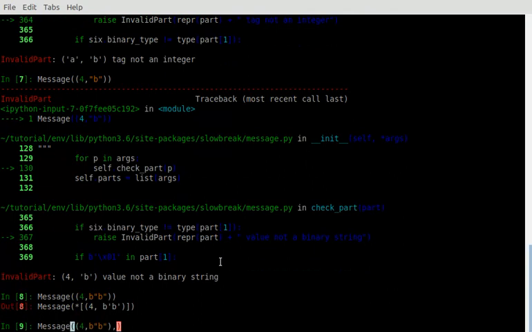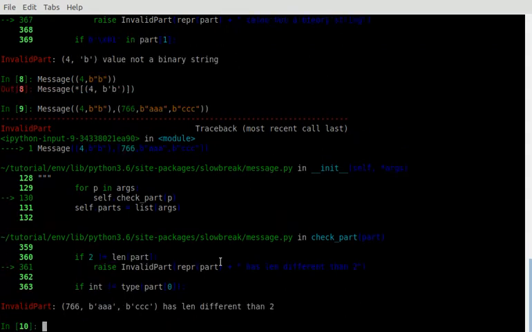You can add several. Let's say you add a different one. And now you're getting quirky and say, okay, I'm going to put two binary strings there.